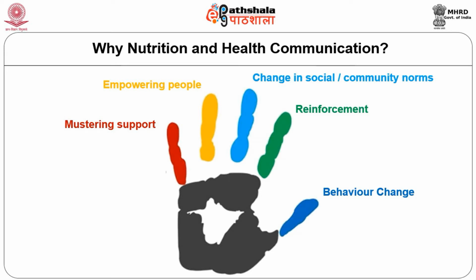And similarly, if you want a pregnant woman to take, say, iron and folic acid tablet, the pregnant woman may want to take. You may communicate to her and she may be convinced with your communication and she may want to take. But if the mother-in-law doesn't let her take, then it would be a problem. So your communication may have to aim at a person who decides whether the daughter-in-law has to take that iron folic acid tablet or not. So therefore, communication is not always targeted at the person whose behavior you are trying to change, but also the other people who can influence the behavior change of the person, or to get support of those people to communicate to the target audience eventually.